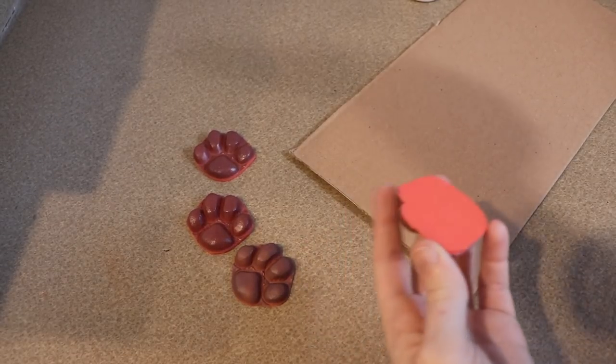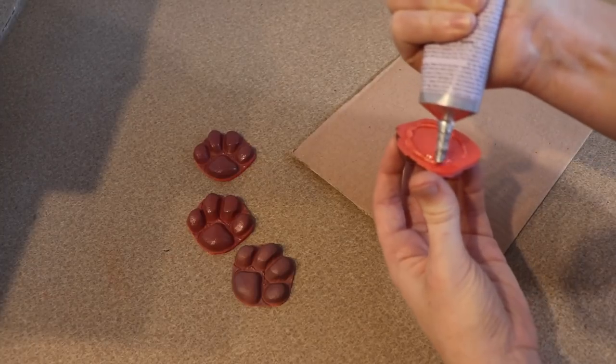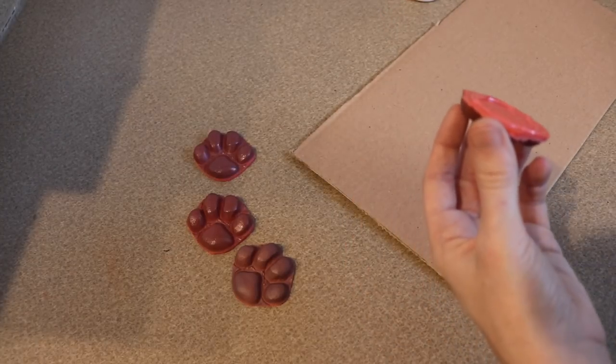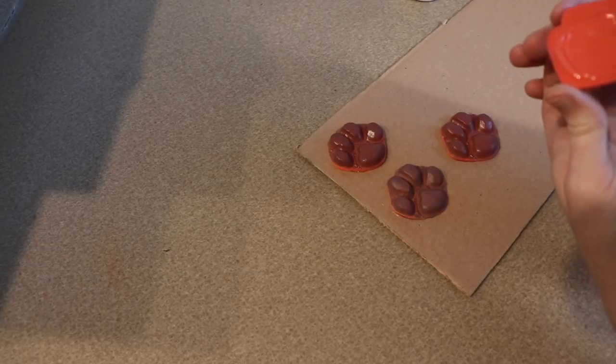Now, just to be safe, because I do know that in between the toes is a little thinner than the actual paw pads themselves, I'm going to be gluing these to some cardboard pieces, that way the backing is a little stronger. So I'm just going to use my E6000 glue, glue them to some cardboard, let that dry, and then cut them out.